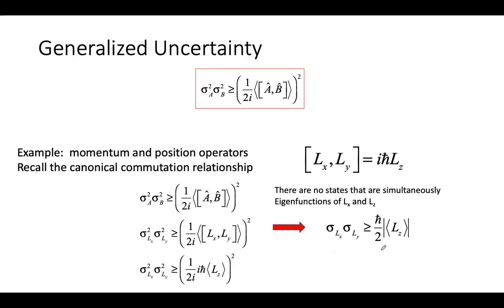But now, let's think about uncertainty for what we just showed, the X component of angular momentum operator and the Y component of angular momentum operator. And so A and B here become the X component of angular momentum and the Y component of angular momentum. Okay, and so I put the commutation of those two operators, and we have a rule now, I guess, for all these angular momentum components that right there is going to go in place of there. Now, I did two things on the previous slide.